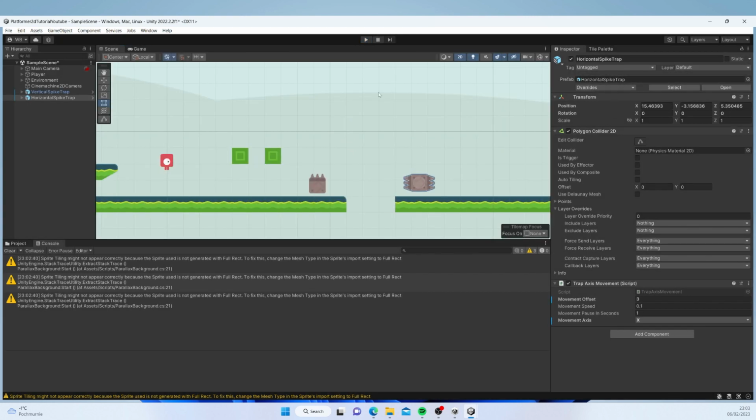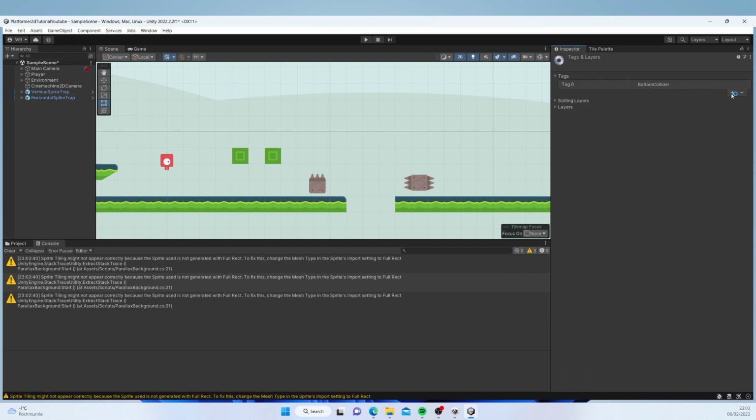Now we have only one thing left to do, and it is to actually kill our player whenever he collides with the trap. So let's actually add another tag, and I'm gonna create a trap tag.